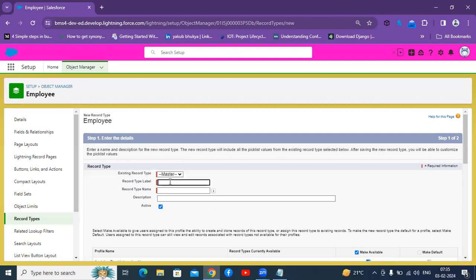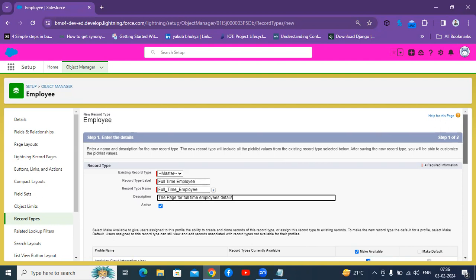New record type. Master means by default it will create from an existing standard page layout. Record type label: full-time employee. I have to create two page layouts, one for full-time employee and another for contract employee. Full-time employee, status, let's suppose.